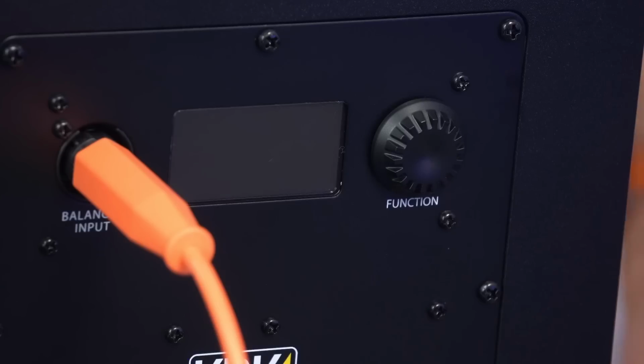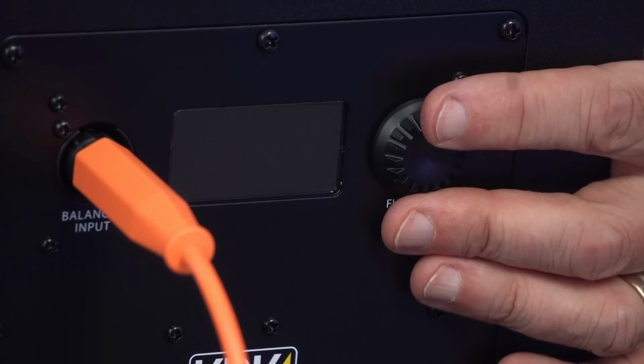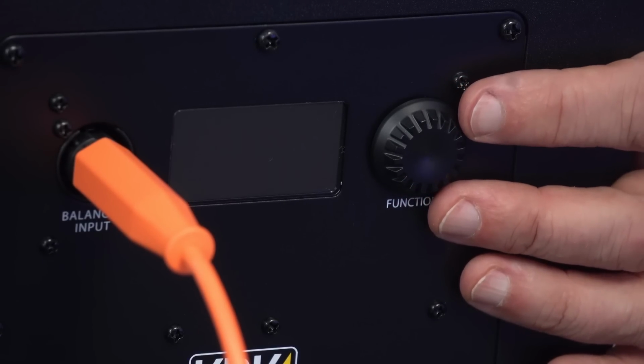Earlier KRKs, not the 4s, the 4s were also Class D, but the classics, the 3s that came before, were Class AB amplified. What that means is that the amplifiers in them are a different design to the ones that they're using nowadays. It's a more modern design nowadays, doesn't get as hot. But some people think that the Class AB amplifiers sound better. So if you actually don't really care for all this stuff around the back that we were looking at, and you just want a very basic monitor in this style made by this company, you can still buy the Generation 3s. KRK still sell them. Might just be worth looking at those because they're a Class AB amplified, simpler speaker than this.